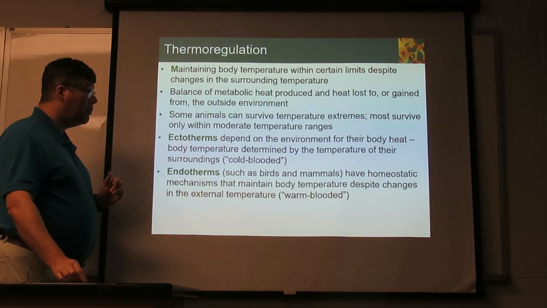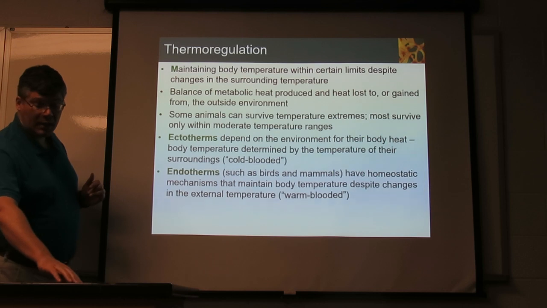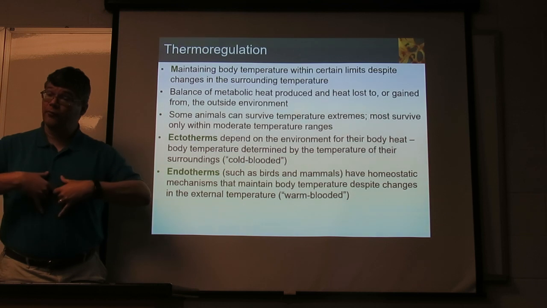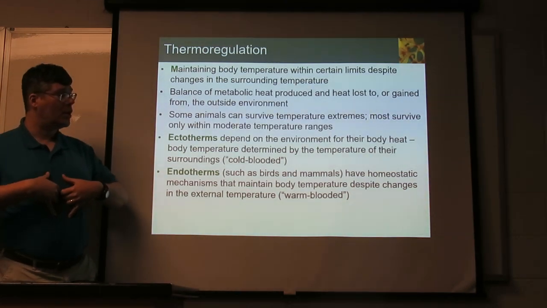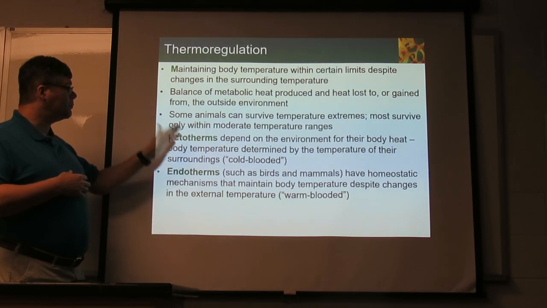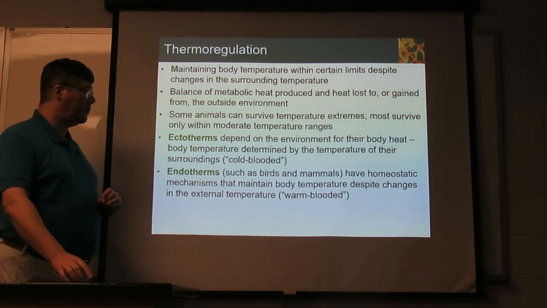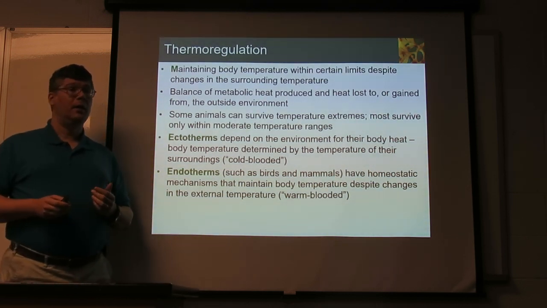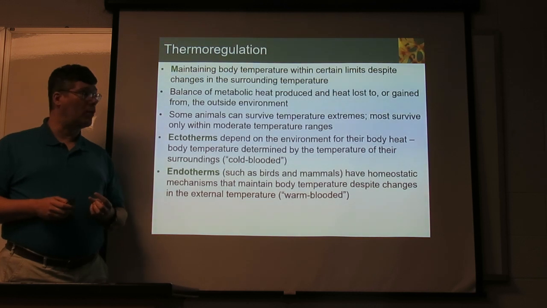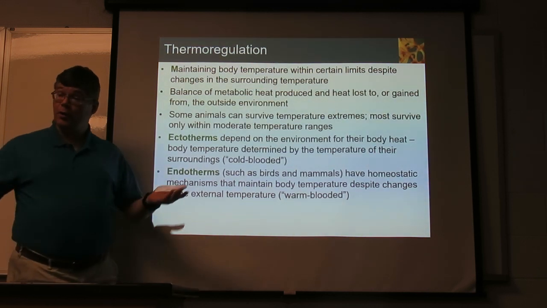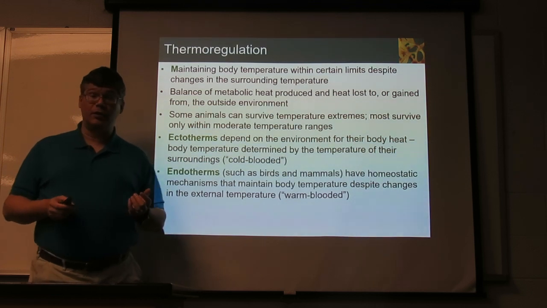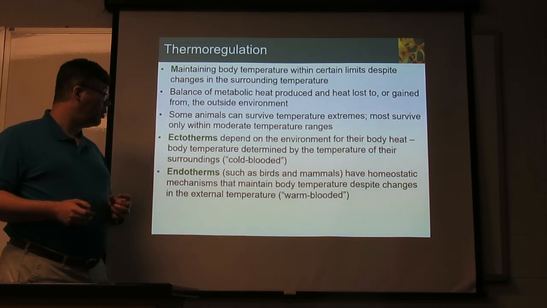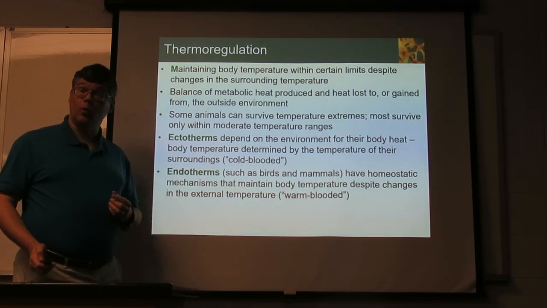An ectotherm means that you're getting your heat from outside, ecto. Endotherm, from inside. So we are endotherms, often referred to as warm-blooded. Ectotherms, cold-blooded. Birds and mammals, familiarly, we maintain a fairly high metabolism and stay pretty warm all the time. But there are other things that can maintain their temperature at least somewhat above the surroundings, often in somewhat different ways than what we think of for standard warm-blooded like ourselves.